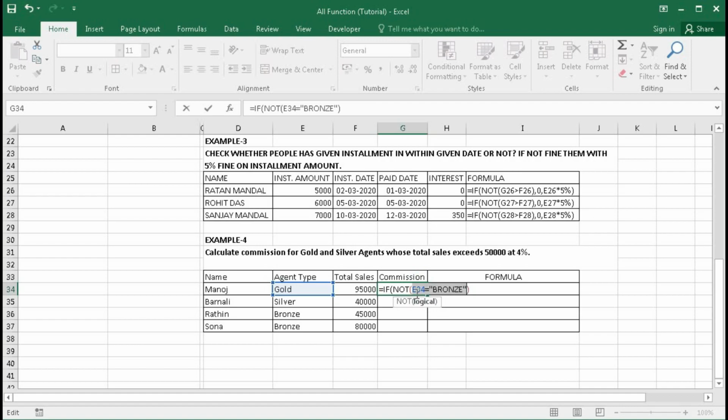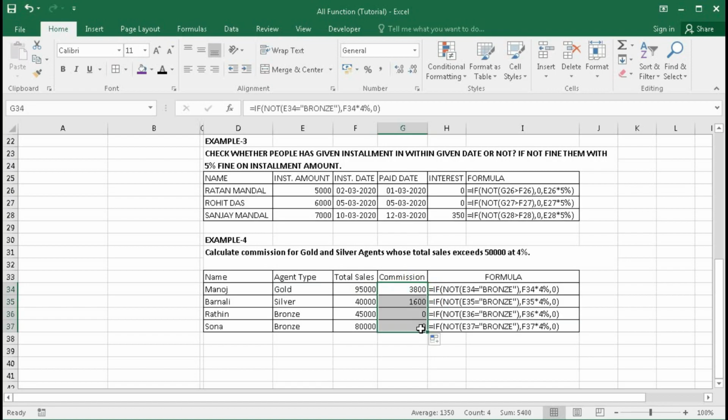But when it is not bronze, it will return true. So if true, then comma, total sales into 4%. Otherwise 0, bracket close, enter. You can see we got the same result with the NOT function.